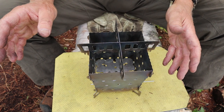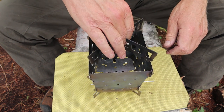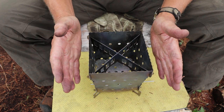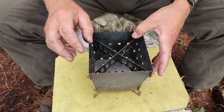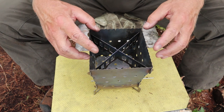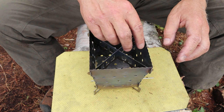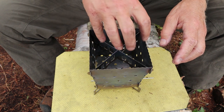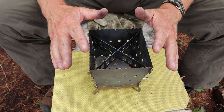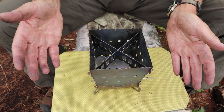This won't work with every stove, or in every pot, I should say, but you can take the cross members and drop them down into the stove itself. And because the stove narrows towards the bottom, then they're only going to go down a short distance and they'll stop inside, as you can see. And now I can get a pot upwards of 10 centimeters, not quite 12 centimeters, of course. I can get a good size pot down on top of that, and you'll have much closer arrangement to the pellets and the heat and some protection from wind from the sides.